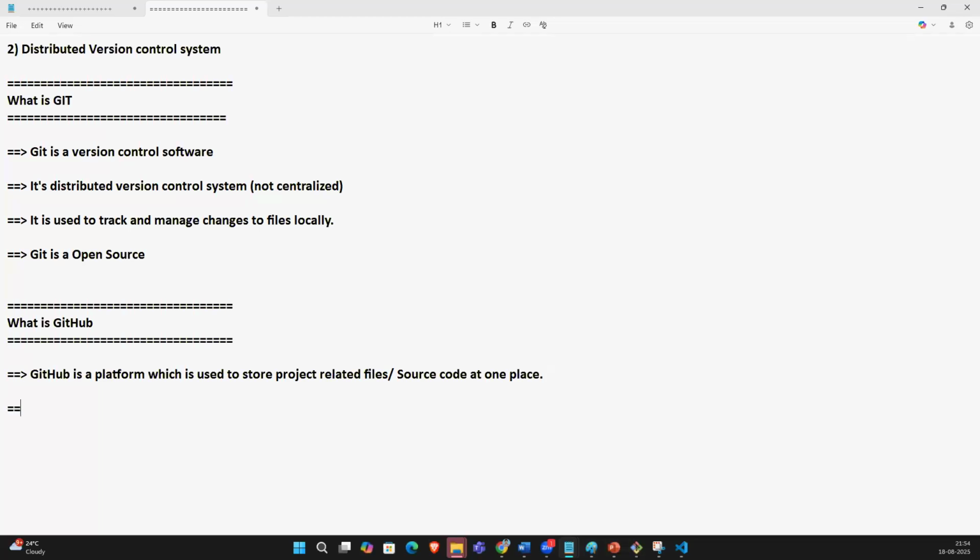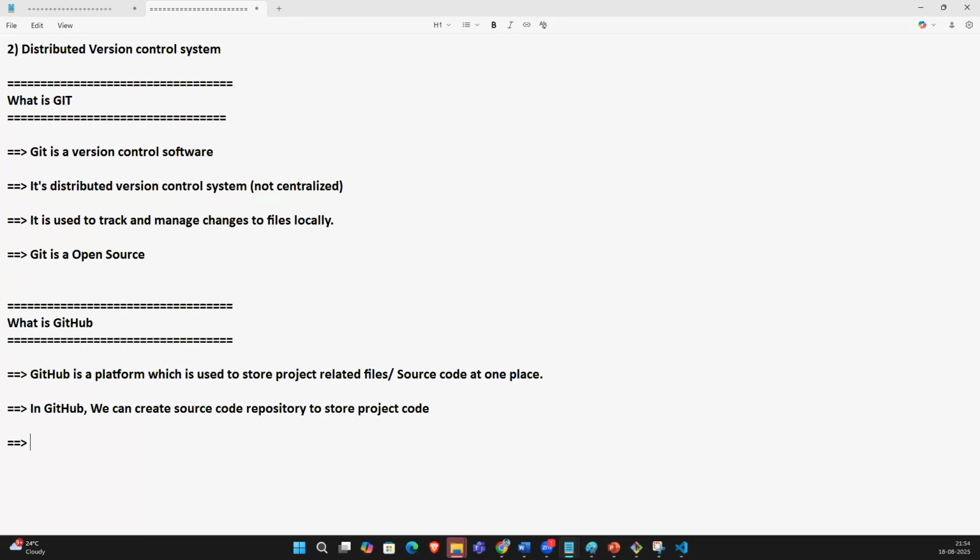Okay. Next, in GitHub we can create a source code repository to store the project code.